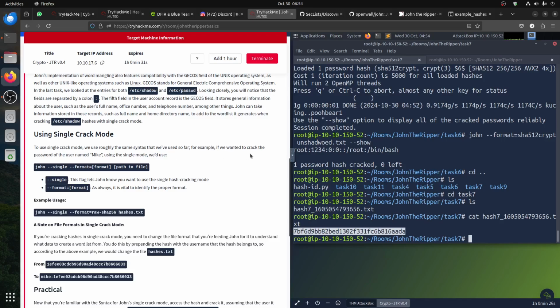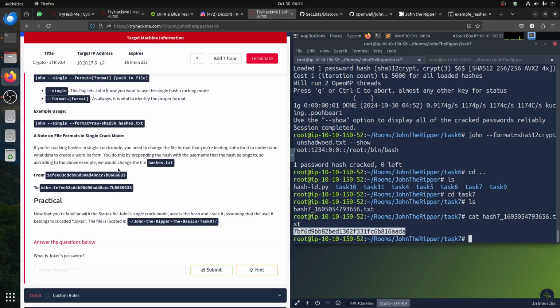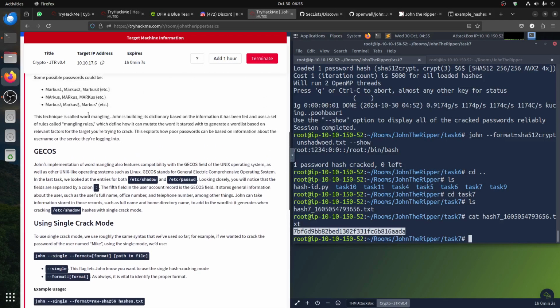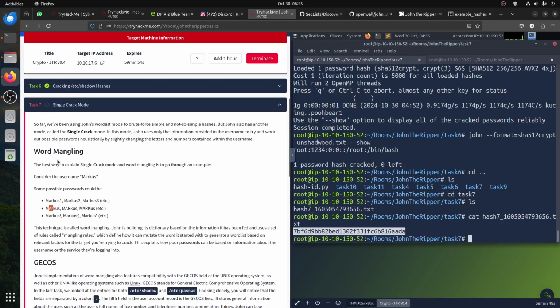For example, if we want to crack the password for username Mike using single mode, basically, if you know the user, John will create a list of words based on the username, and try to play with it this way, add some characters, make letters upper case, like a normal user would, for example pick the second capital letter, small letter, that type of juggling. That's why they call it mangling.